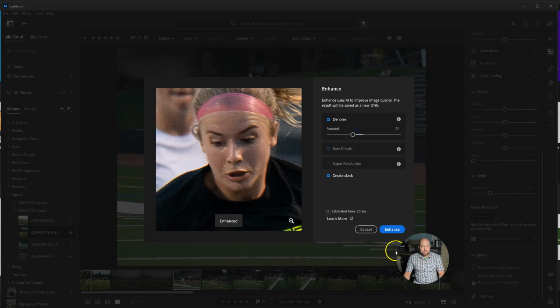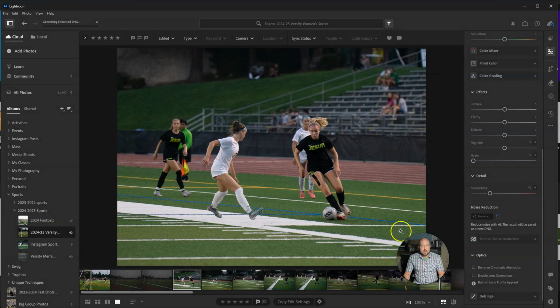Now you could manually reduce the noise and try that as well. But by reducing the noise, and this is before we've edited any colors or anything, we're just getting a little bit better image overall and just not quite so noisy. It's going to take a little bit of time depending on your computer and your GPU, especially. It kind of runs on that. But overall, it's not bad considering how much work it's doing to try to clear up the image.